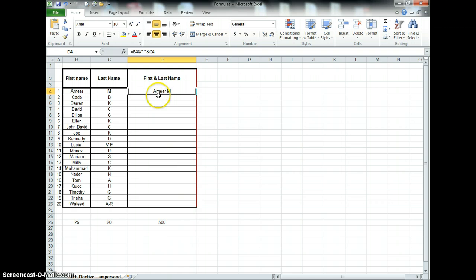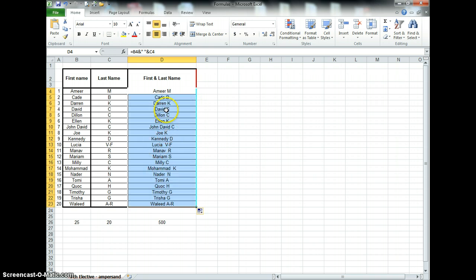Okay, now granted that took me some time to actually write the formula, but in the long run it's going to save me a lot of time. Because watch, if I bring my arrow to the bottom right hand corner of this cell containing the formula, if I double click, it will automatically copy that one formula to the rest of the cells in that column. So it took me 2 minutes to write that formula, if that, and saved me gobs of time. Think about how long it would have taken me to copy and paste all of those.